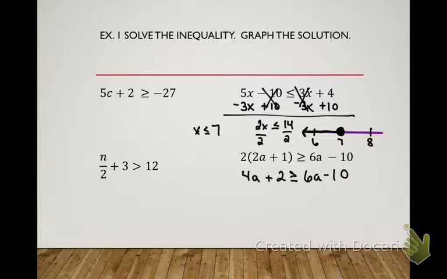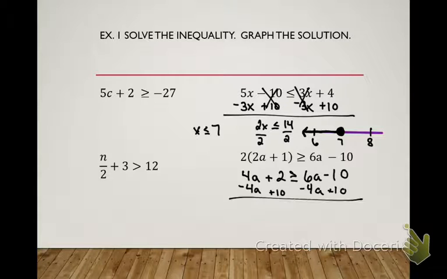All right, which A term did you move? Kalani, which one did you move? Which one did you subtract? Did you subtract 4a to the other side or 6a? Okay, so we want to subtract 4a to the other side because it's the smaller value. So if I'm subtracting my a's to the right side, where am I going to move my numbers? To the left side. Did you add 10 to the left side? Did you guys do that?